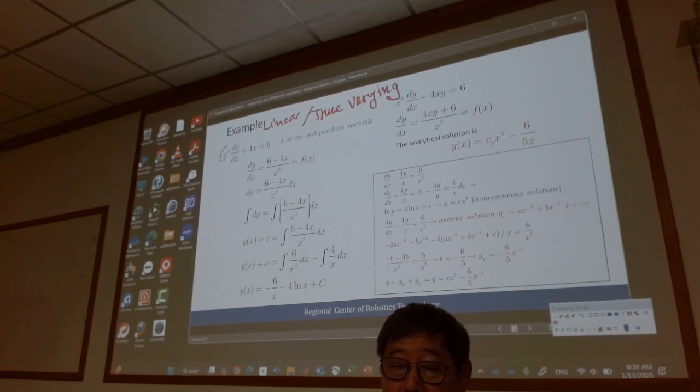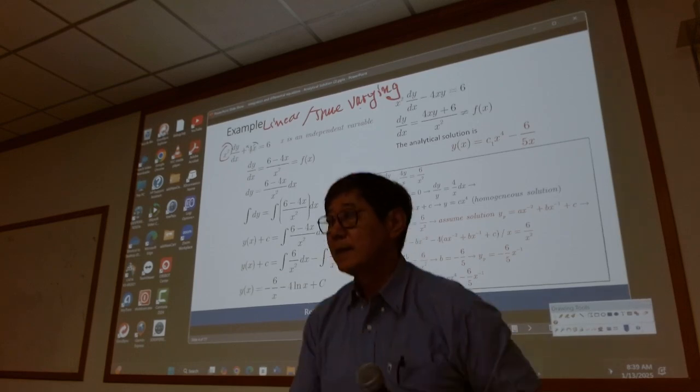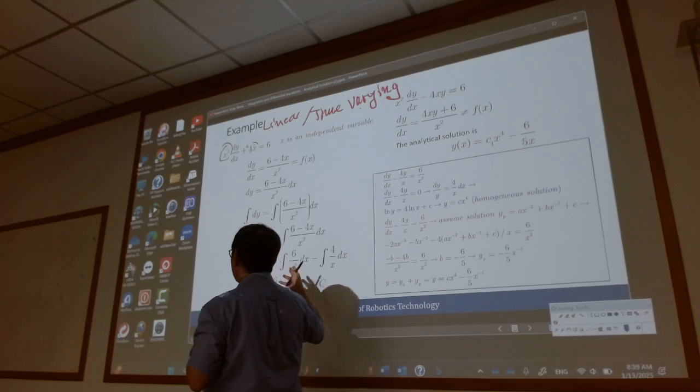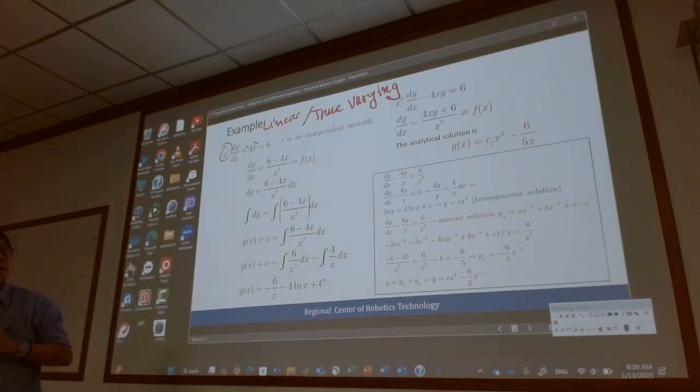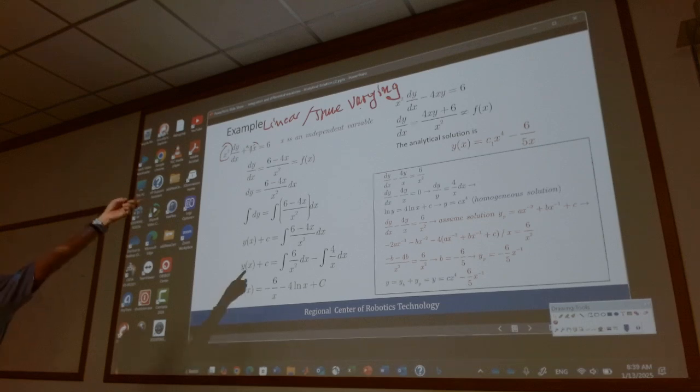Because of this one, it's like a T, right? Okay. So normally, if you have a time-varying system like this, it's not that easy to solve the problem, especially for a higher order system. This one is only one order, first order, right? If you have second, third, fourth order, it's much more difficult if it's time varying, even if it's linear.